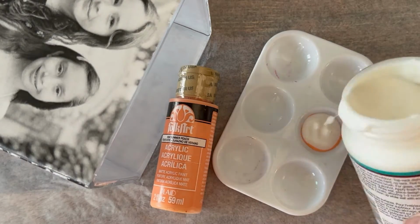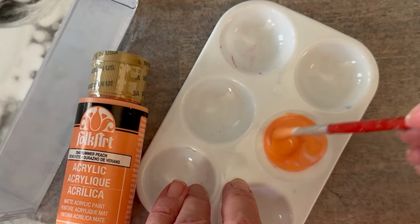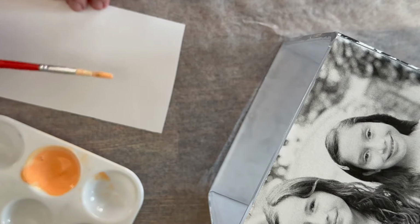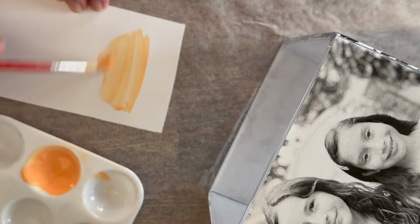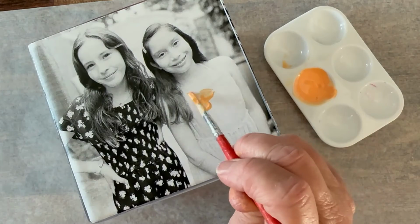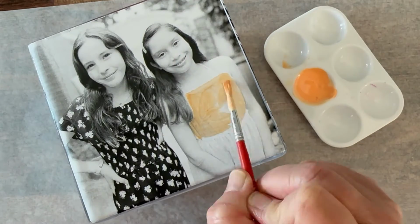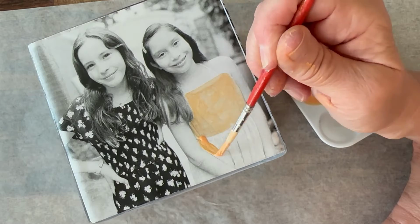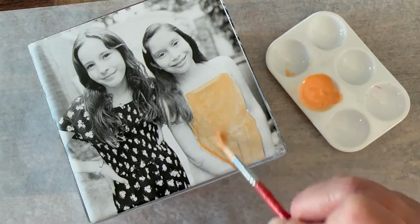I'm adding some dishwasher safe Mod Podge to a little bit of my folk art paint, and you want this to be sheer because we're going to be painting over our image. So you can adjust the Mod Podge or the paint accordingly. Then go ahead and paint right over your image, highlighting the areas that you want. For mine, I'm doing the outfits, and I'm going to be doing the greenery at the end.